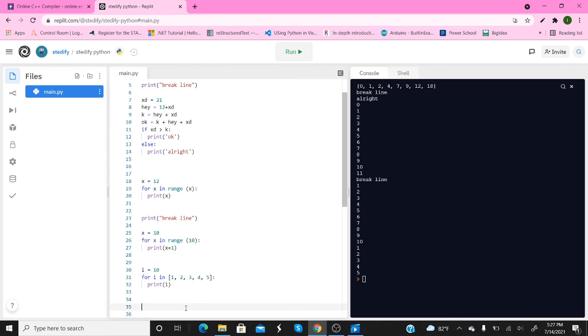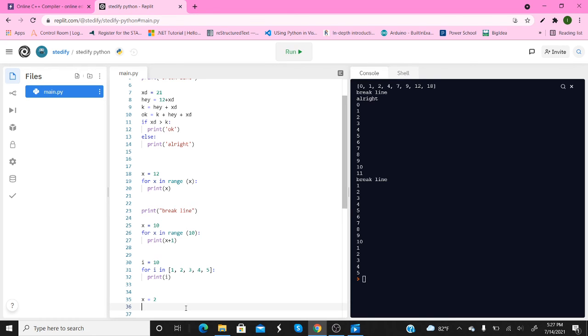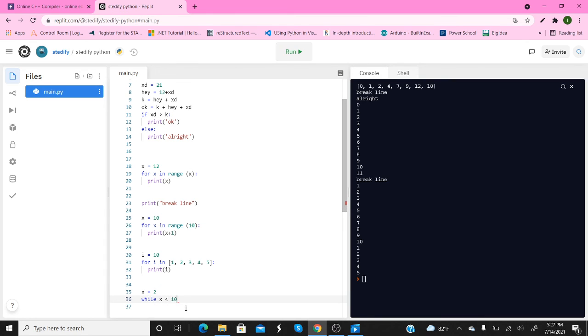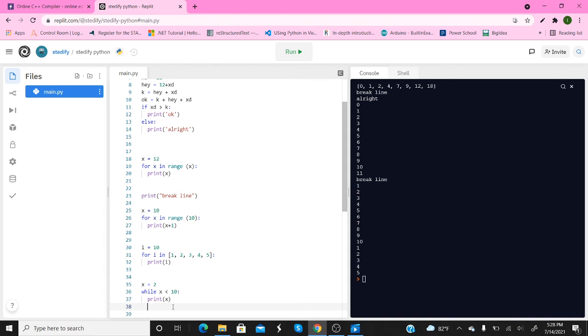Alright. So now we're going to move on to while loops. So a while loop is basically like, if we have x equal to 2, while 10 is greater than x, we're going to do a print x, and then x plus equal to 1.